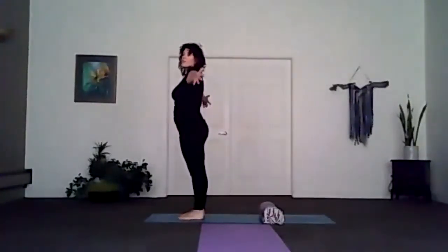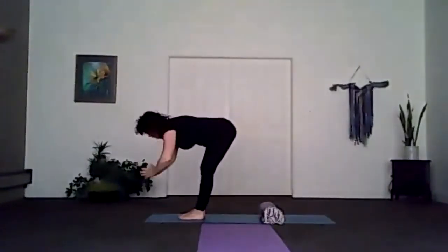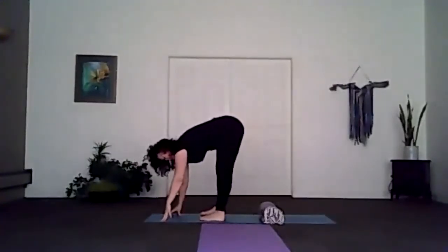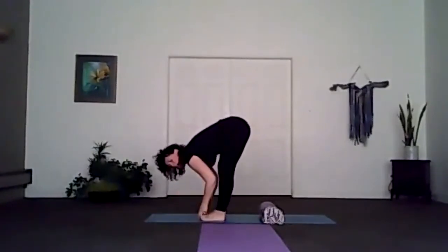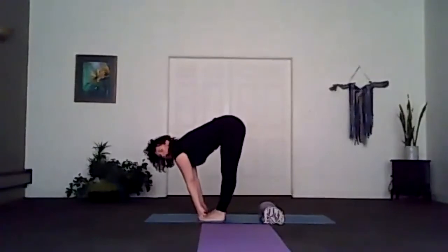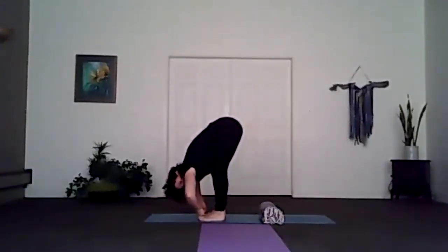Reach up. Forward fold. Let's hang here in a forward fold for a little bit. If you want to, you could take a two-finger grip around your big toes. Inhale, a little more space and length. Exhale, let your elbows open up and bring your chest down towards your legs.